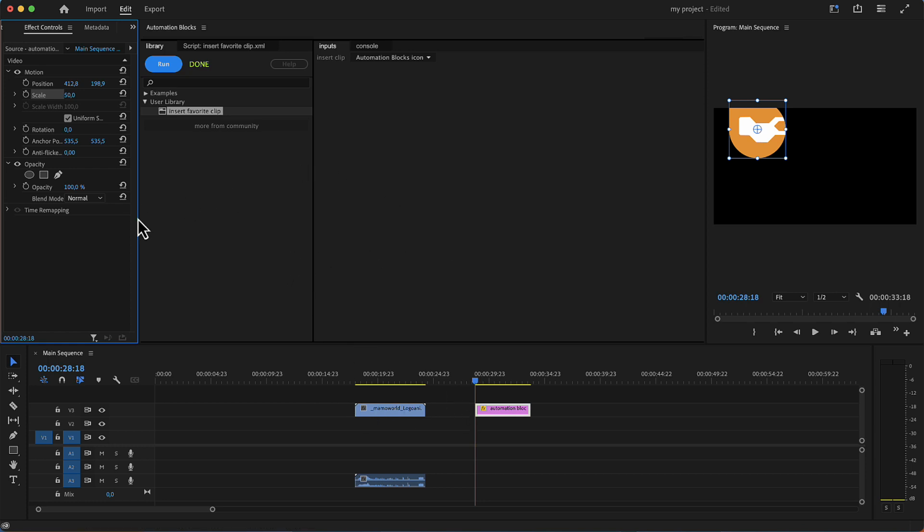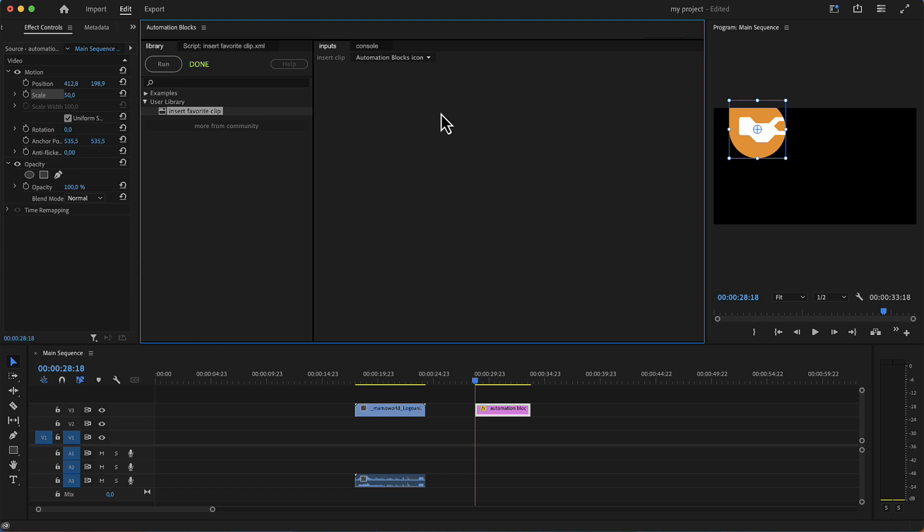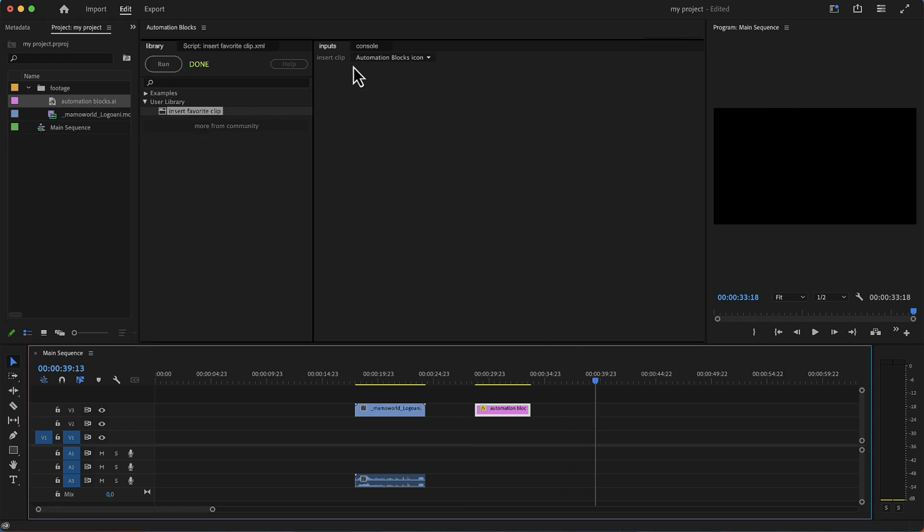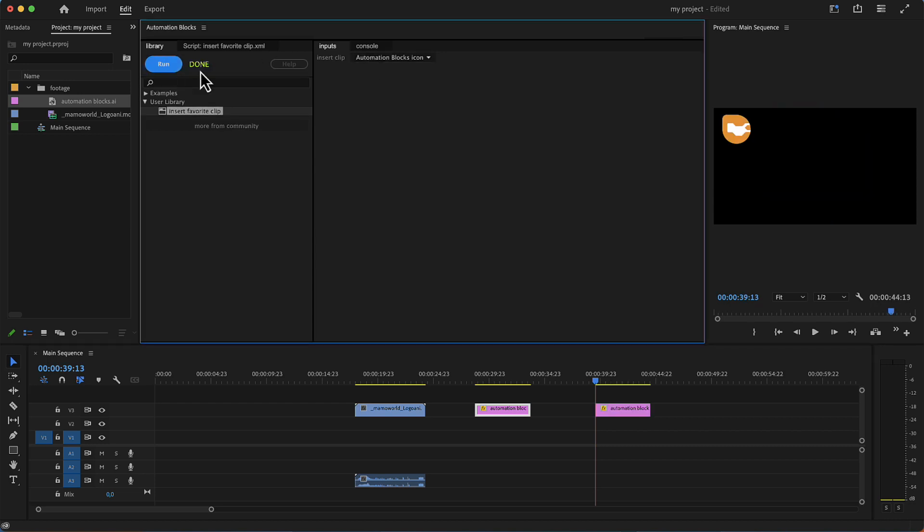So all of this can be customized with automation blocks, and all of this entire tool, including creating this cool user interface with a drop down here, making sure these files are imported here in the footage folder, and also, for example, making sure that it's not imported multiple times. So if I say, please give me my automation blocks icon here again, you can see it is inserted a second time in my timeline, but in the footage folder, I still have just this one instance here.